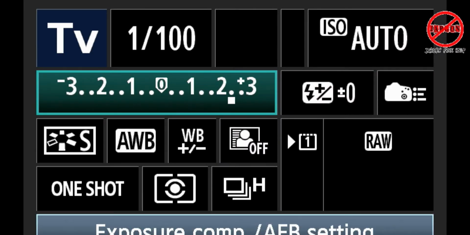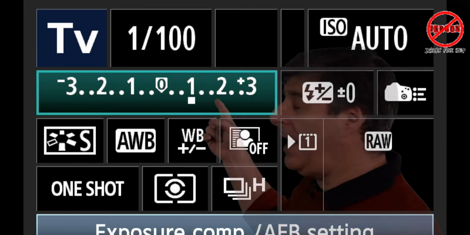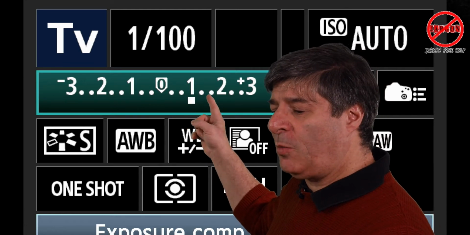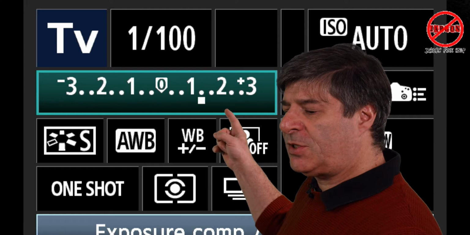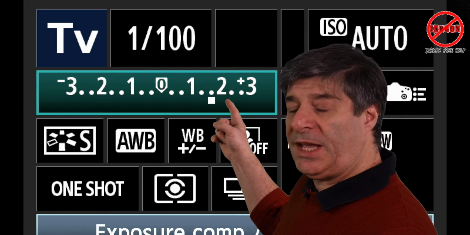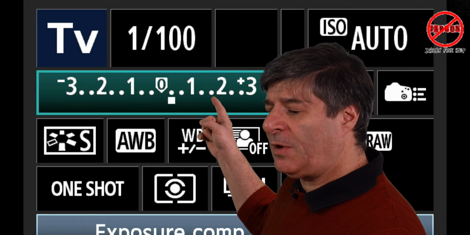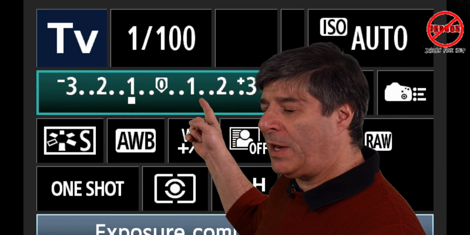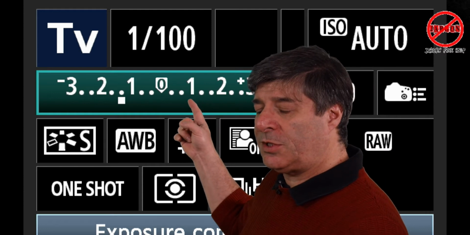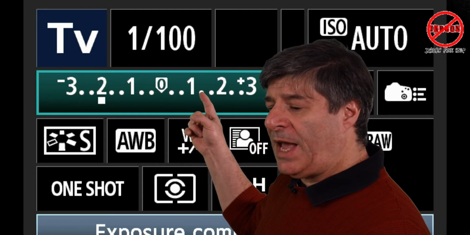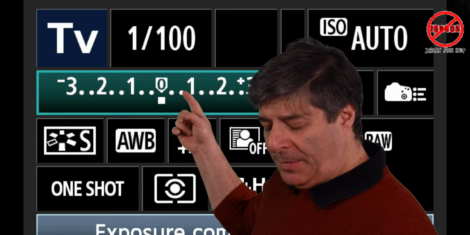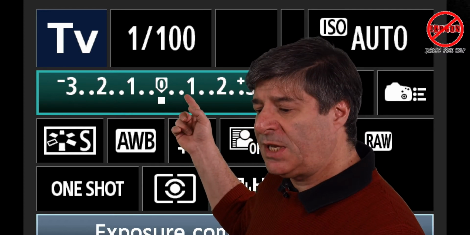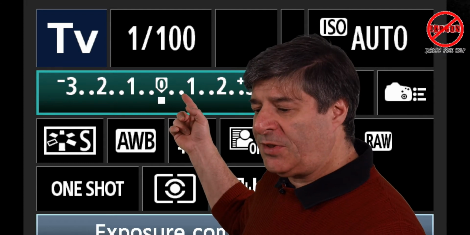When it's overexposed, if I put it there, you can see it's on 1. That's overexposing it by 1 stop. Here is 2 stops and you can see it's got 3rd increments in between. If I want to underexpose by a stop, it's there. Or if I want to underexpose by 1 1/3, it's there, or 2 stops here. So you may have this on the back of your screen, it may be on the top of your camera, or in the case of some DSLRs and other mirrorless cameras, it may well be on both. So there you can see it.